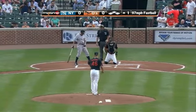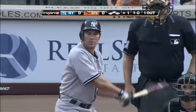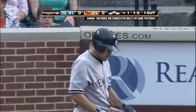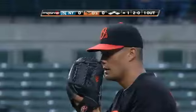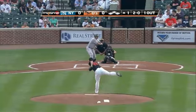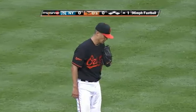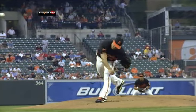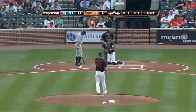The thing as I watched Guthrie throw, Buck, was, oh my gosh, don't hurt your arm here, because he really never got set. Yeah, that's never great. 1-0 pitch, and that is taken up high for a ball. 2-0 on Johnny Damon. Gary, one thing we have seen already is fastball velocity up to 97. We have not seen it that frequently this year, but his arm is getting stronger now, and Dave Trembley talked about his absence from the ball club in the spring. Take a look at the replay as he really gets extended over that front side and really finishes off that fastball very well. He is really pumping.